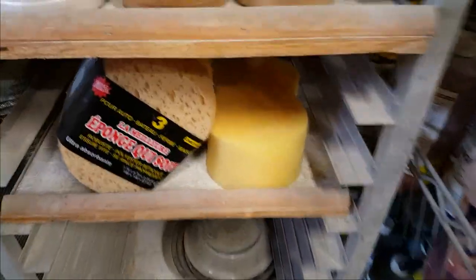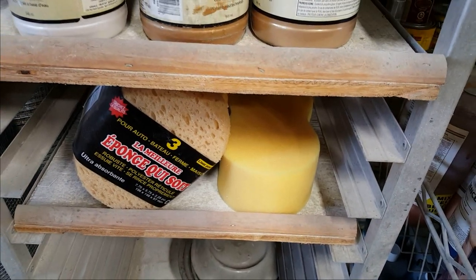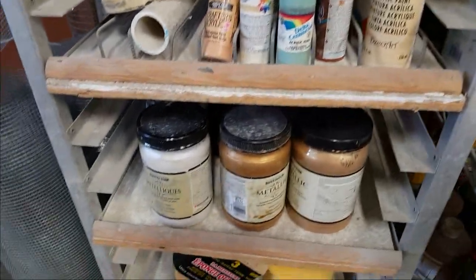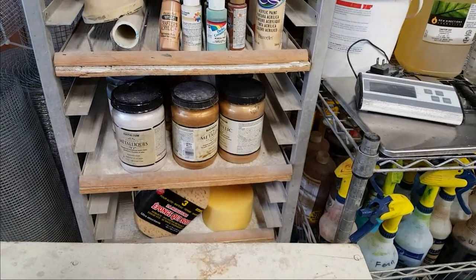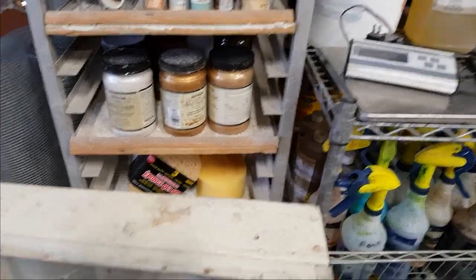Down here, sponges, different kinds. I use them for texturing when I stain, when I do my washes, you know, a black wash over top of a statue. That's what I wet. I cut them in little pieces and use those to wipe off the excess paint after you've done a color wash.